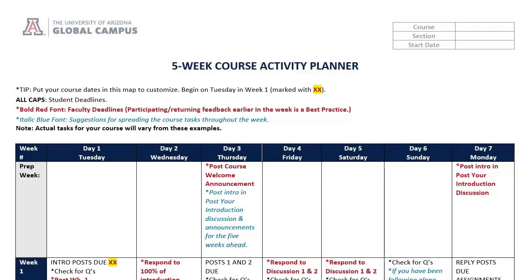Let's look at the Instructor Course Activity Planner. This should give you an idea of when things are due and some ways you could structure your time throughout a live course. One strategy we recommend is to use the Course Activity Planner to map out the weeks of your courses. You'll need to decide how to plan your instructional time around your other weekly commitments.